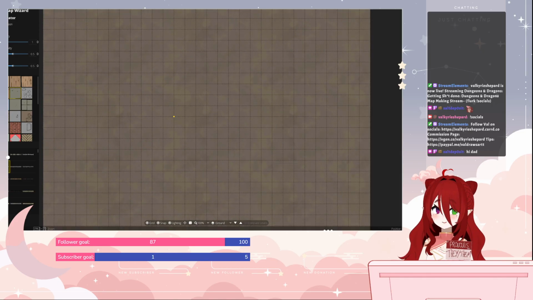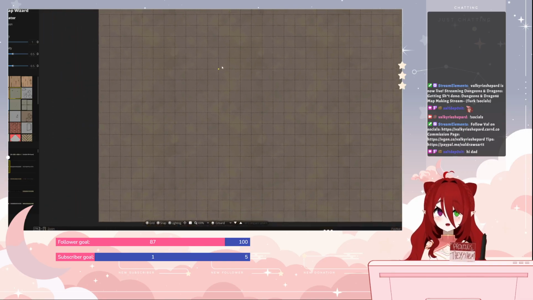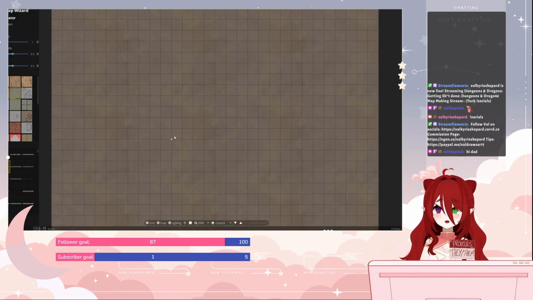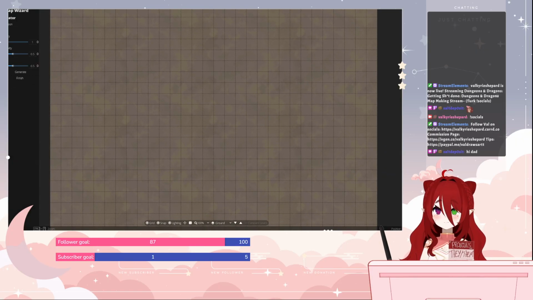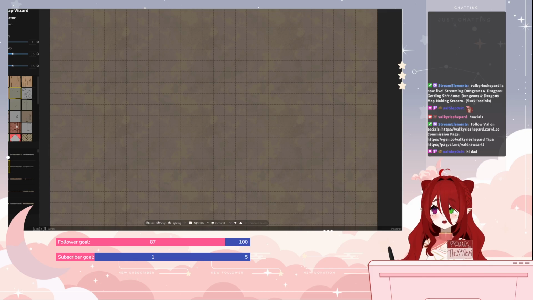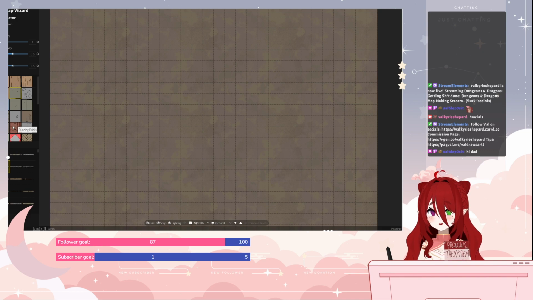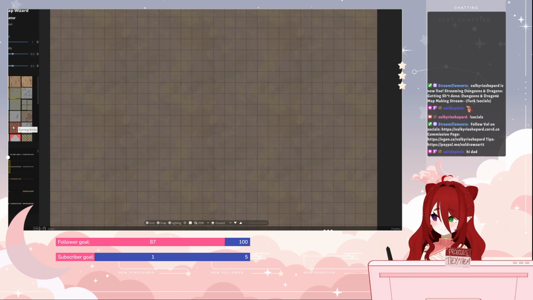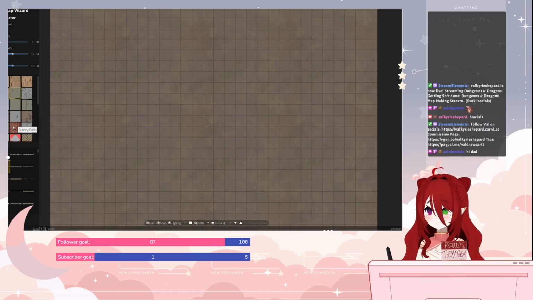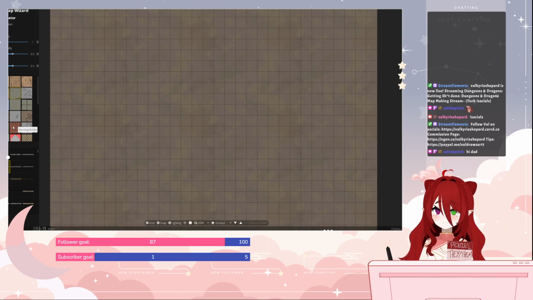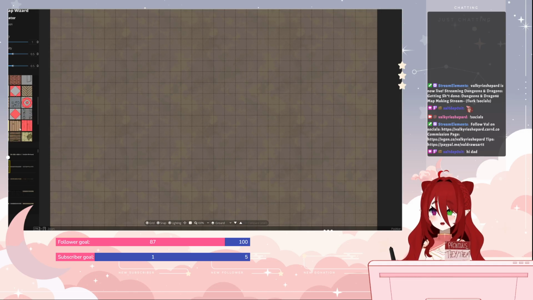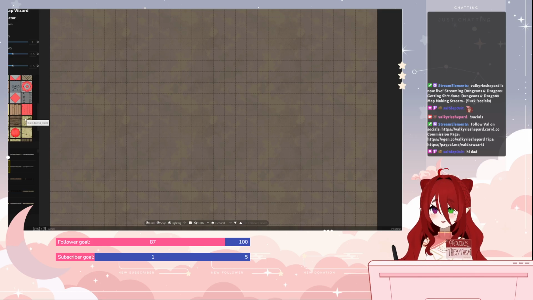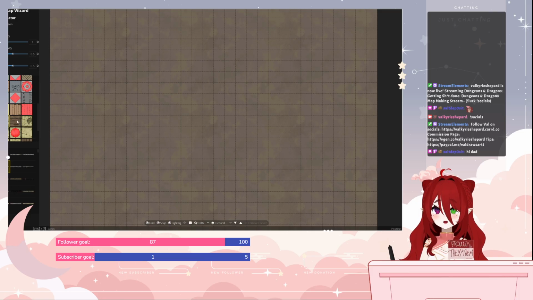So we're starting with something pretty simple because I gotta get used to this program again. Dungeon or cave? We can do a dungeon. So this first map is for my players getting whisked away into a little shadow world. So I gotta see if we have some mist, some fog or whatever, and some stones. Just a very simple battle map.